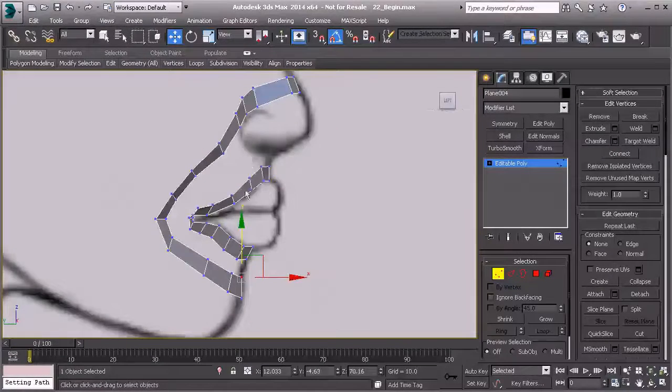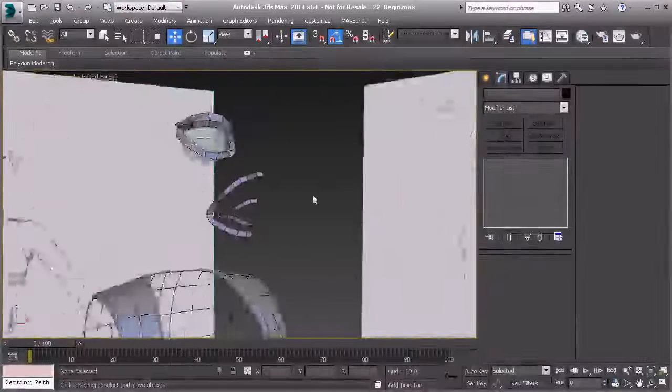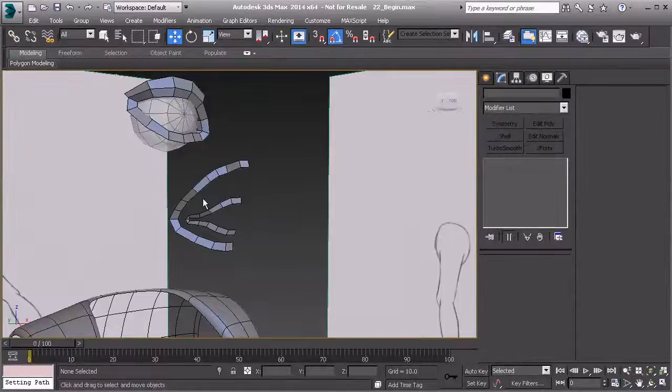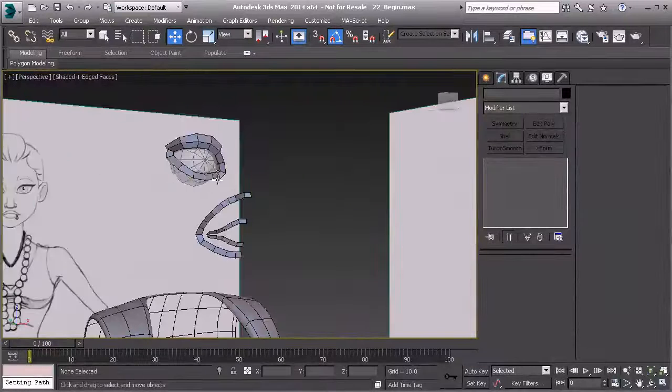Alright, so now that we have these loops, they are in place. Our character doesn't look like much right now, but these are going to be the most important loops for you right now. This is going to give you something to build to. And now what we're going to do in our next lesson is we're going to shape out the profile of the face and the head, and then we'll start to come in and we'll start blocking this out. We'll start creating those strips to connect all the pieces together, and then we'll start filling in the gaps for the head, and you'll see exactly how all of this comes together. So we'll get started with that next.